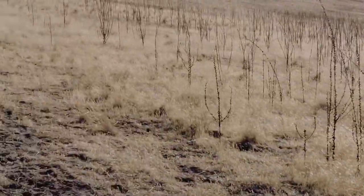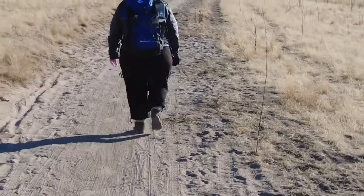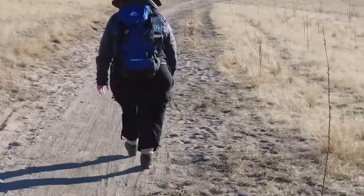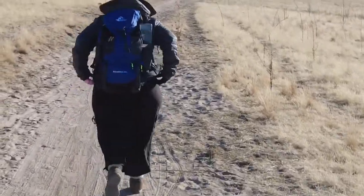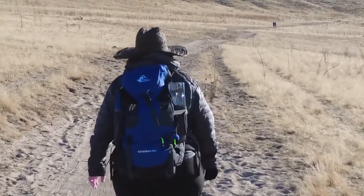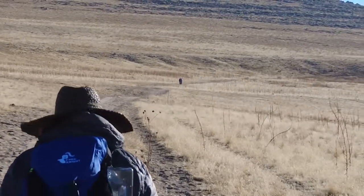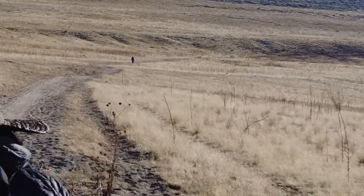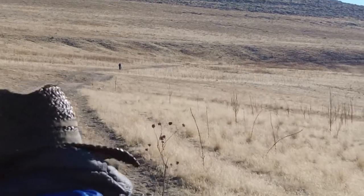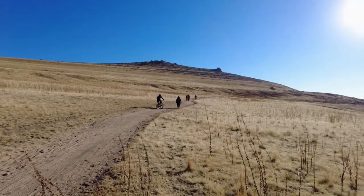When you come out here, you really got to watch out for these guys and don't get too close to them. Even staying back, sometimes they can be aggressive. And if they decide to mow you over, they're mowing you over. There was a guy that got gored out here just a few months ago, got gored in the neck and it killed him. He bled out. It was pretty sad.